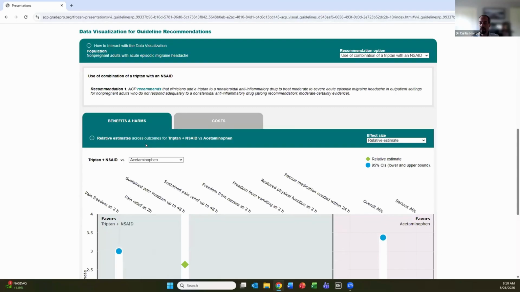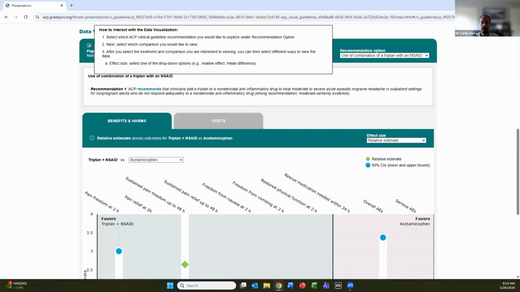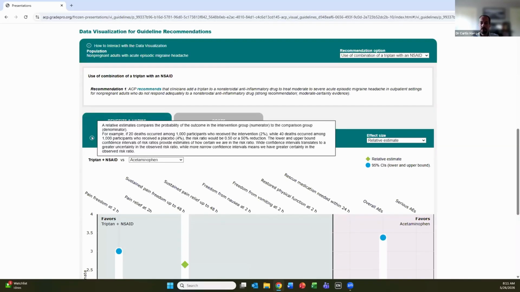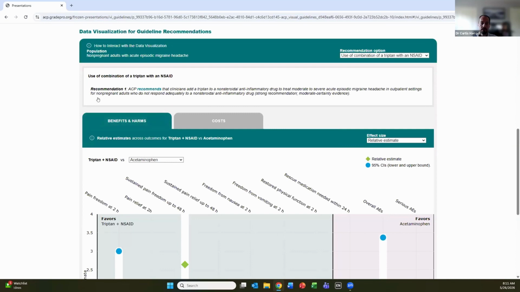So the other option that I alluded to dive in further about the recommendations is the data interactive. So you can explore the data behind the recommendation. And so right away, again, more hover functionality. We've got the instructions on how to interact with the data visualization. And then we've got what type of estimate it is. So if someone maybe not fully familiar with what a risk ratio or an odds ratio is, we try to explain that with an example so they'll better understand it. And of course, we've got our population.